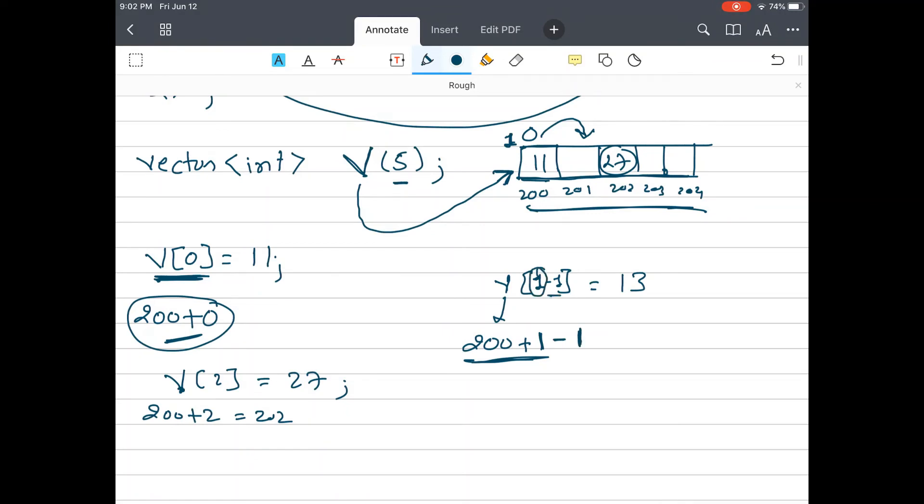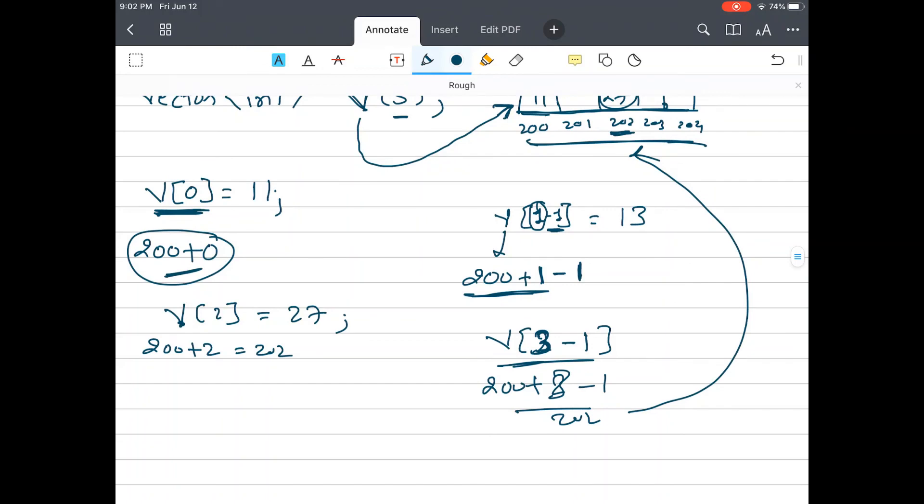This is your index and you have to deduct 1 from everything. If you want to put something in 202, you have to do 2 minus 1, and that will go like V is 200 plus 2, which is 202. So this you have to do 3 because index 2—and index 3 is 202—so you have to add 3 minus 1 and that is 202. See, this makes it really messy.